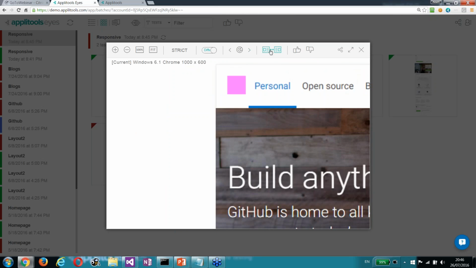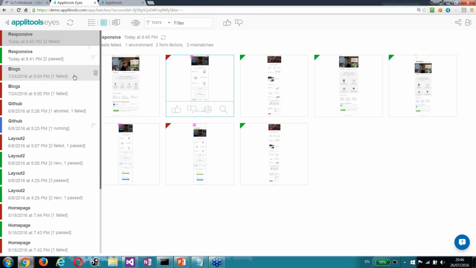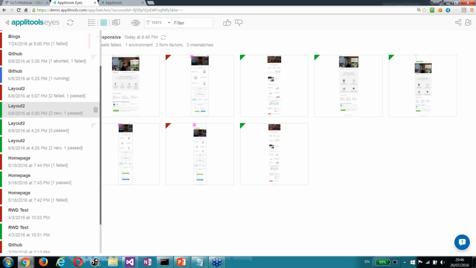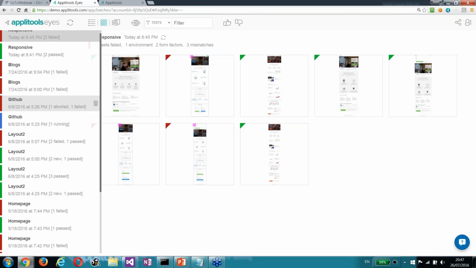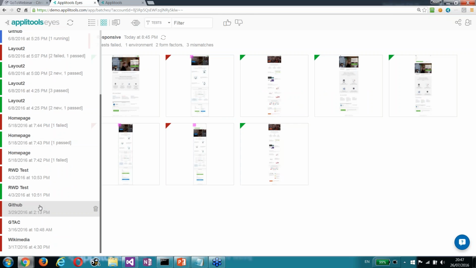And indeed, you can see that the GitHub logo is missing. So any other change that would appear on that page would actually trigger this. So you do have 100% coverage for that page, as I said before. So if we had a little bit more time, we could have written a few more validation points and run the test on a few more browsers.